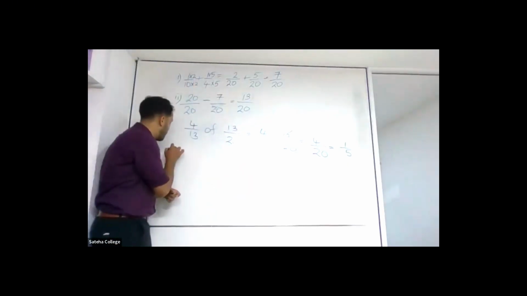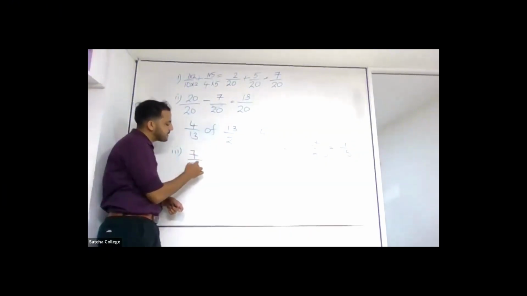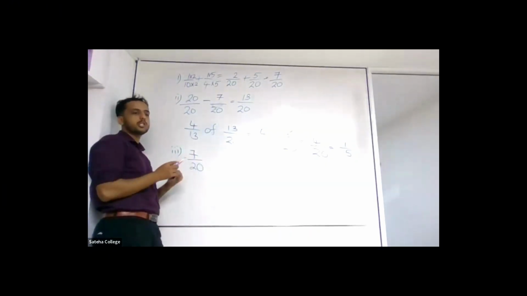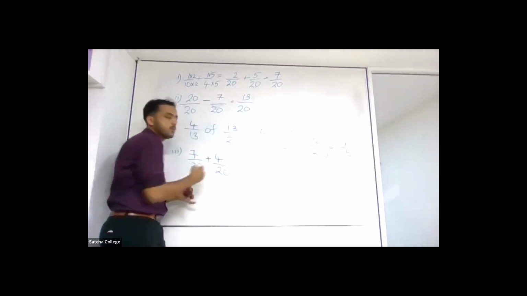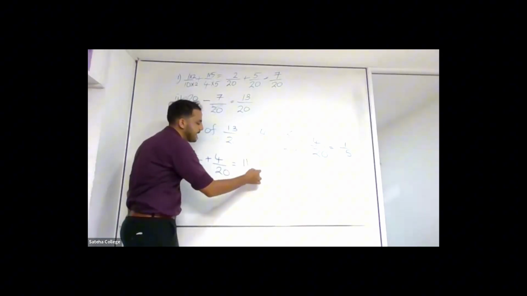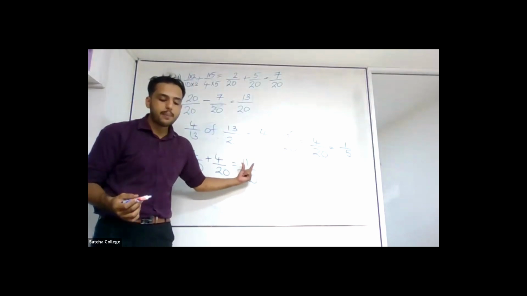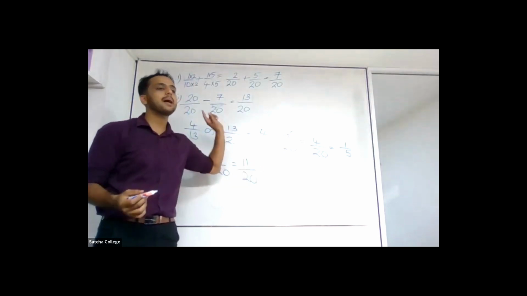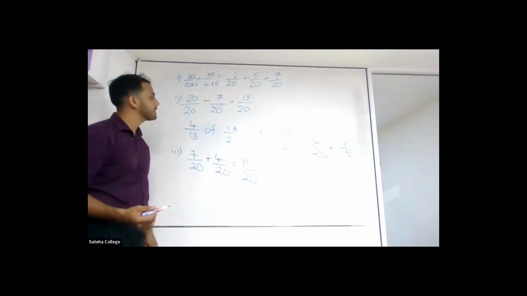We'll go from the beginning. Right? Now, see here. Out of 20 parts, 7 parts is used for what? Is used to water the garden and take a bath. Then we found out 4 parts is used to what? Used to wash clothes. Right, now how much is that? 11 over 20. That means from 20 parts, how many parts are used up? 11 parts are used up. Okay? From 20 parts, 11 parts are used up.